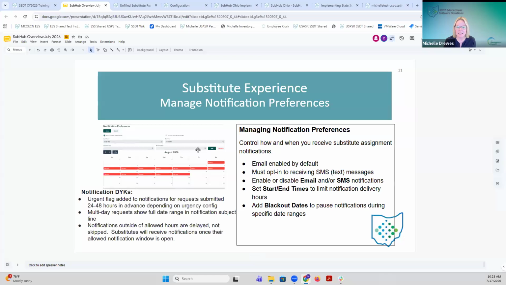So once they click on that link, it's going to take them into their preferences. This is not a great screenshot, but I will get into one shortly where we'll be able to go in and change your start and ending time, go in and enter any blackout dates that she doesn't want to sub on those days. Maybe she's on vacation, but we're going to go into all those preference settings in a little bit. This slide just explains what she has available to her underneath her notification preferences.